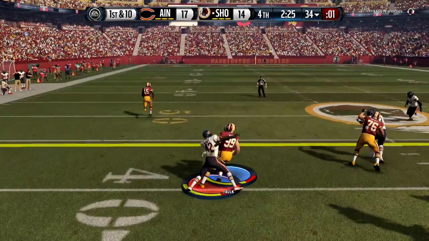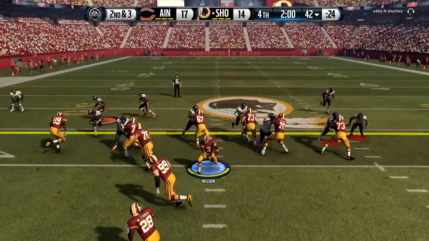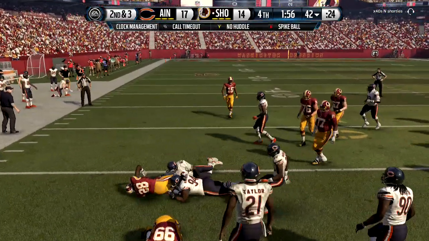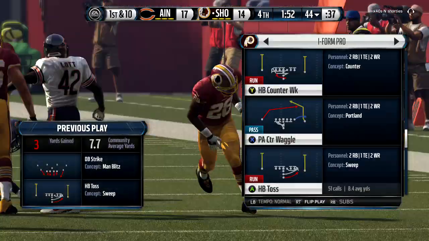Definitely, that was an FB dive. That could have been bad. Oh my God, if I would have took that outside, it might have been a touchdown. But I didn't really want a touchdown. This time, good D by him. Oh, Le'Veon. Or is that Falk? I don't know. Le'Veon Bell and Falk, they're quite the duo. Yeah, he's running DB strike.